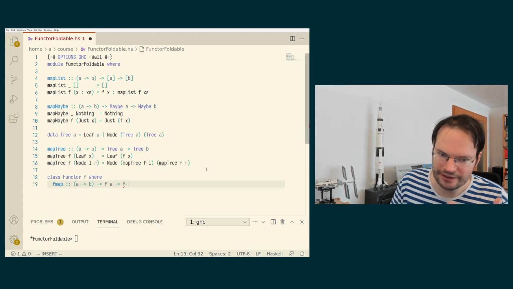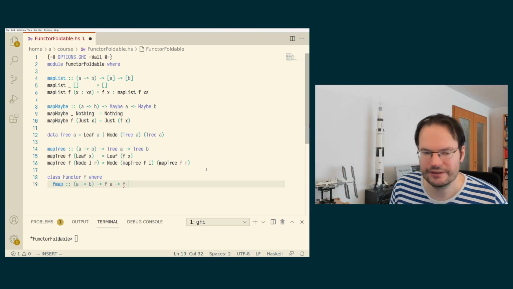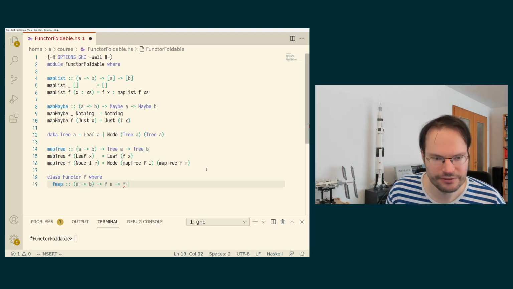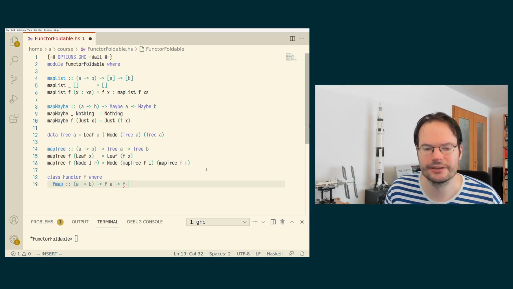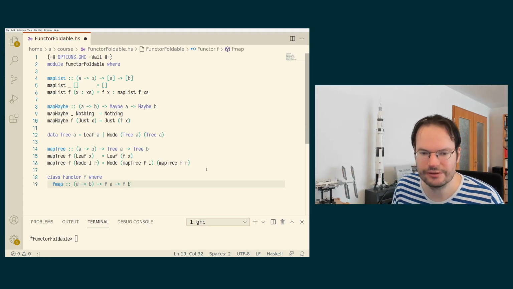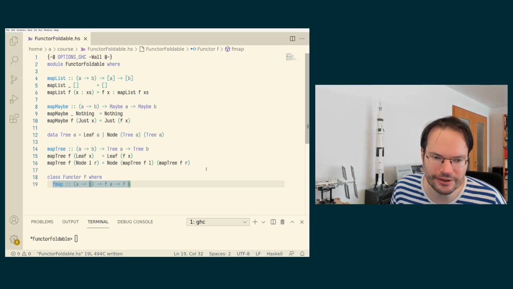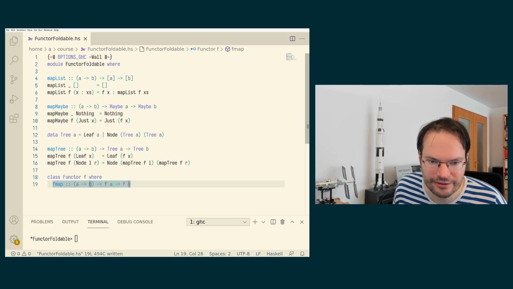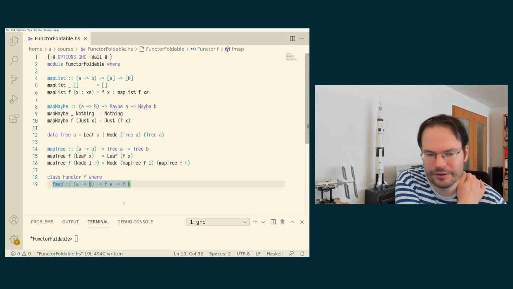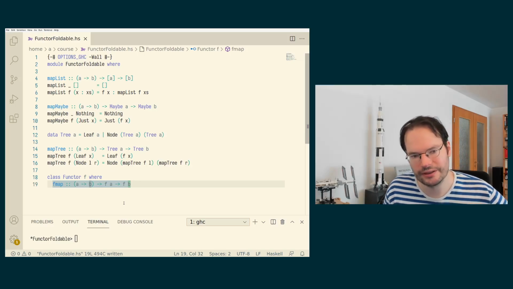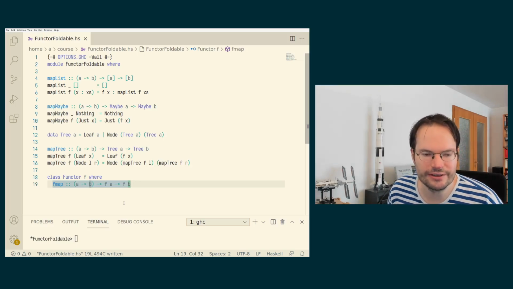The f is just a choice of a name. Functor is a name that is given in category theory to type constructors like this, to parameterize types like this, and the f suggests that name again. So that's why we choose that variable name. But the important thing is that it's a parameterized thing that we apply to A here and to B here. And that's very essential about the whole concept of mapping, that we have an argument position, an element type, and that the function can affect these elements.